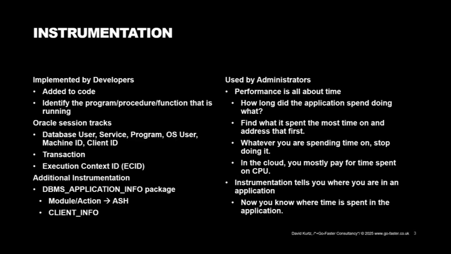What I'm going to propose is that additional instrumentation is implemented, and Oracle have provided this package called DBMS_APPLICATION_INFO. It's been there for a very long time. You can find it in the documentation as early as version 7.3.3 of the database. And you set two attributes on a session, mostly module and action. There's another one called client info, but it's module and action that are interesting because they turn up in the various things that track performance. Most importantly, they turn up in the active session history in the database.